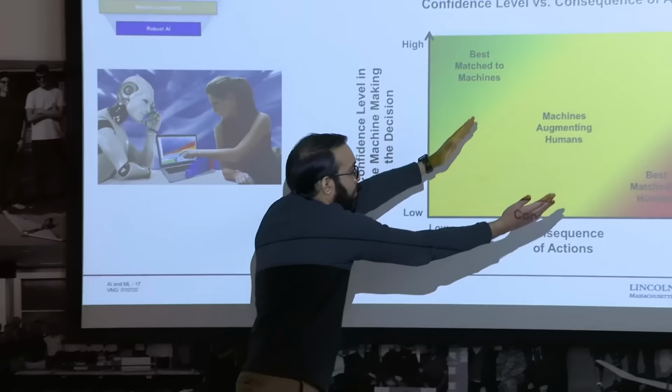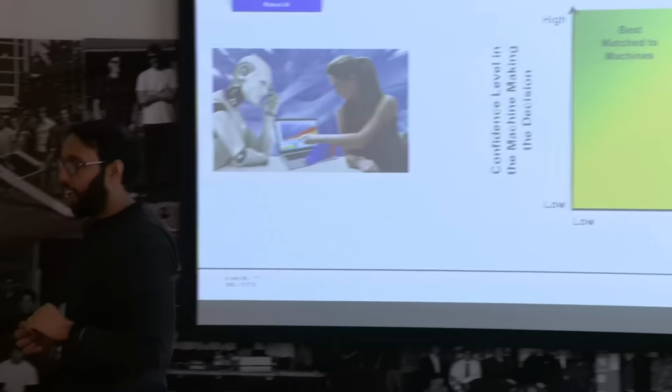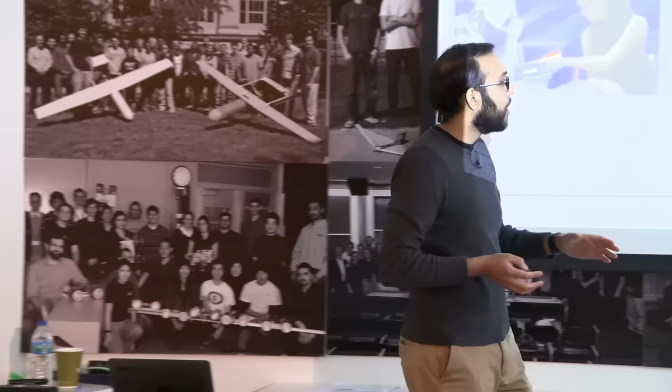So you might think about this frontier sort of moving down, so that maybe the green expands slightly and the yellow kind of takes over a little bit of the red. There might be some places where over time we're more open to the machine making a decision and the human having largely a supervisory role, which I would put right at this frontier between the yellow and the red.